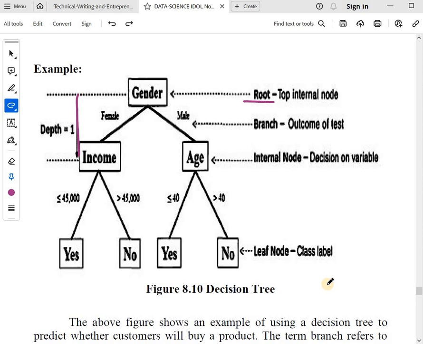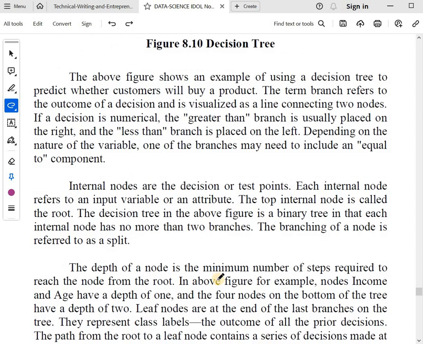Come on, think. Female means this side. Income is 50,000. So left branch or right branch? So will the person buy the product? No. You're getting it? Now, next you have to answer. Carefully listen to the question. Male with income of 20,000 will buy the product. Am I very clear on this? Yes? Okay.